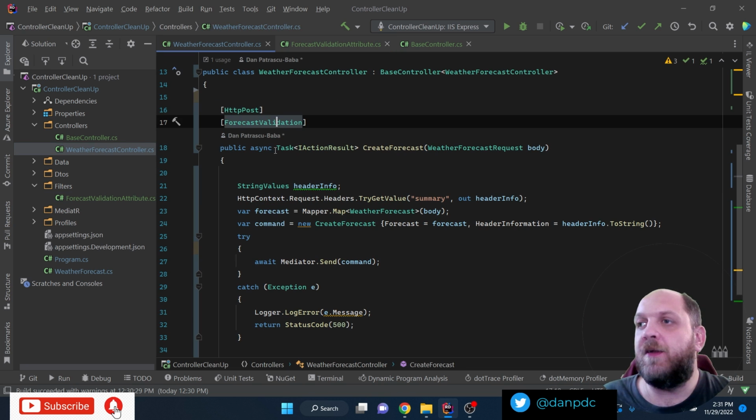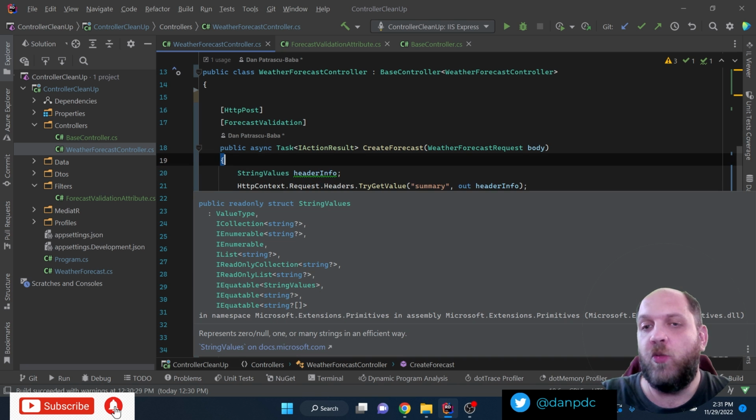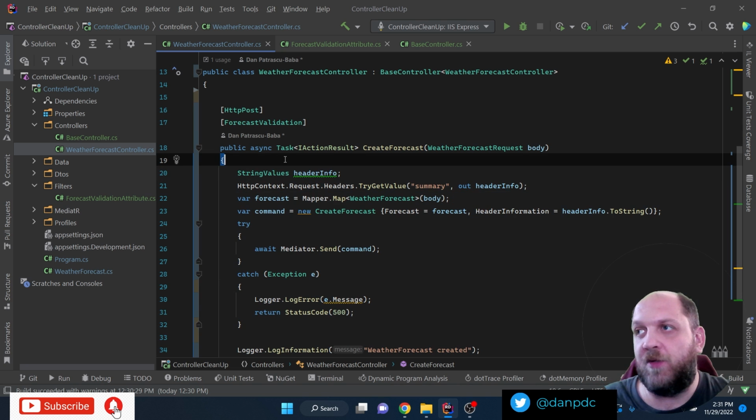This means that the execution of the program will not even arrive in the action anymore, which is actually a good thing, because if we find some problems down the way with the request that comes in, we can just already create a response and we don't need to execute code that doesn't really need to be executed. So that's very, very nice. So we have solved this problem with the model validation.